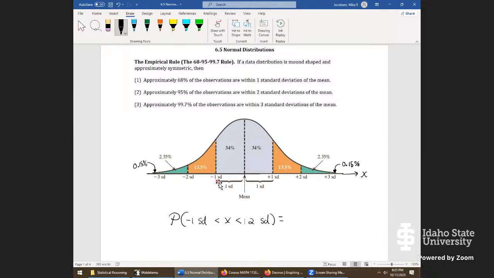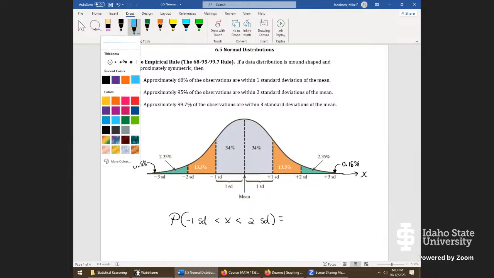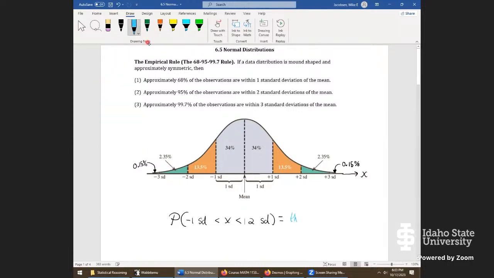So we can now calculate this as a probability, but we've really done it before. Here's the way it really works. Whatever this comes out as, it's going to be equal to, actually I like that pen, let's stick with light blue. This is going to be equal to the area under the curve between -1 SD and +2 SDs for standard deviations.